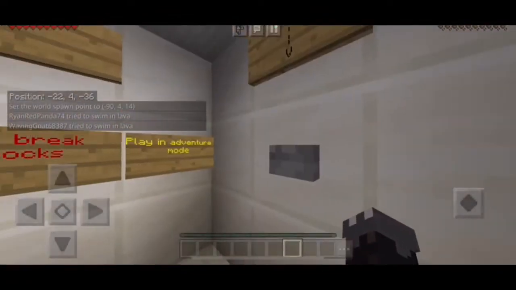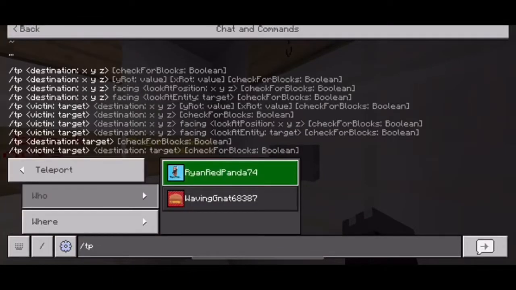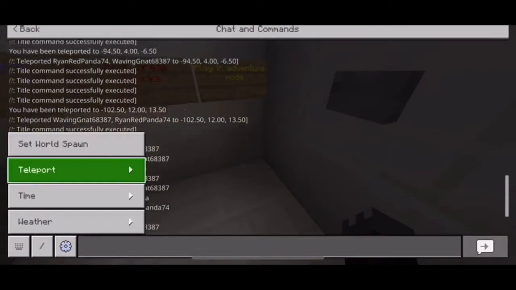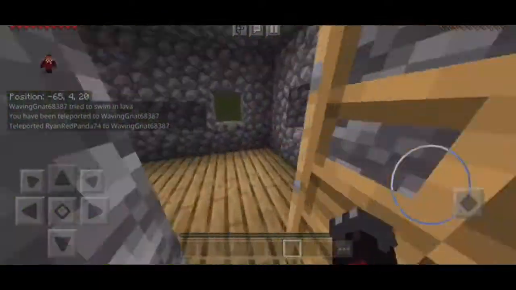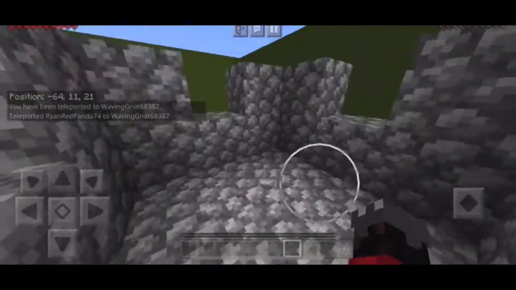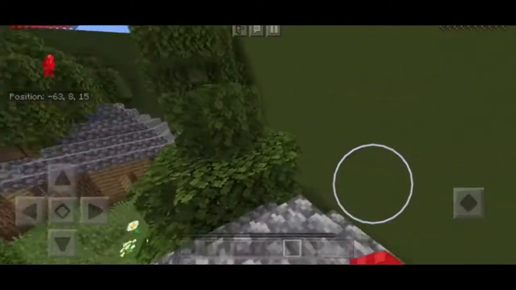Okay, did not work. Wait, I got it. Did not work. The spawn point didn't work. Wait, I gotta teleport you. Teleport who? Where? We're here, why are we here? Alright, these last few levels have been kind of easy. This one is not easy, but we do know where the button's at. Or we could just climb to that level.